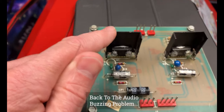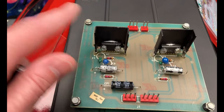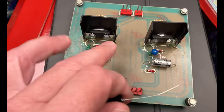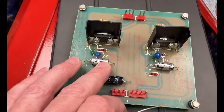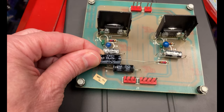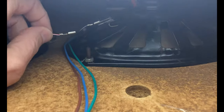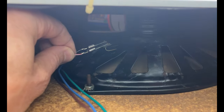Now I replaced this sound amp on this side. This is a side that just has a nonstop, super loud buzz. And that didn't fix it, surprisingly. I had tested these other components, the resistors and some of the other parts here, and even took the capacitors out and checked them separately. But in circuit, this capacitor is much different than this one. This has a much lower resistance across it. So I've got a replacement one. It's a higher voltage, but the same ohms. And that's fine, we can do that. We just can't change the ohms on it. So I'm going to swap this one in for that and see if we get rid of the loud buzz. All right, let's see if that did anything. Nope. Still just huge loud noise.